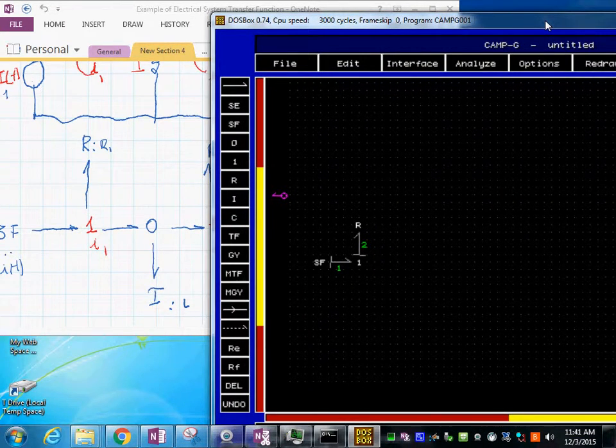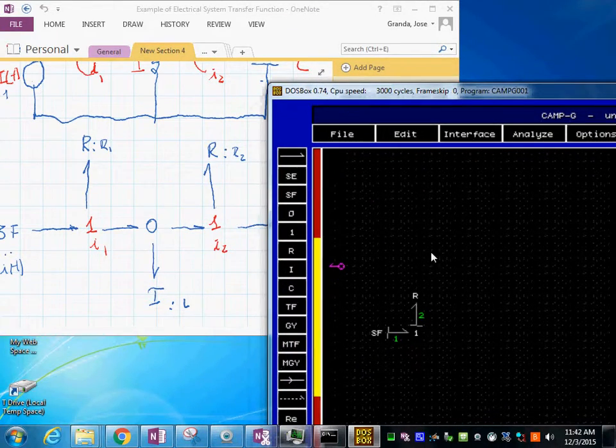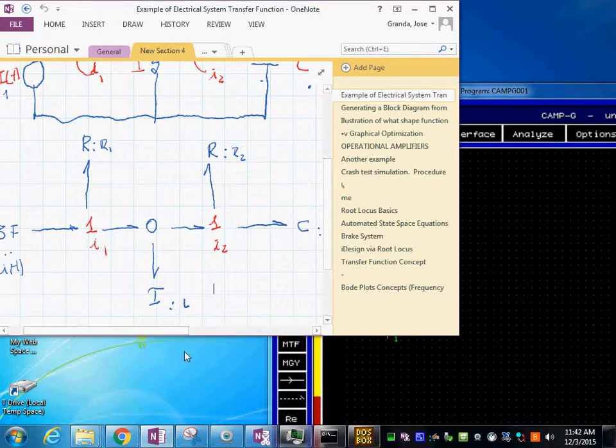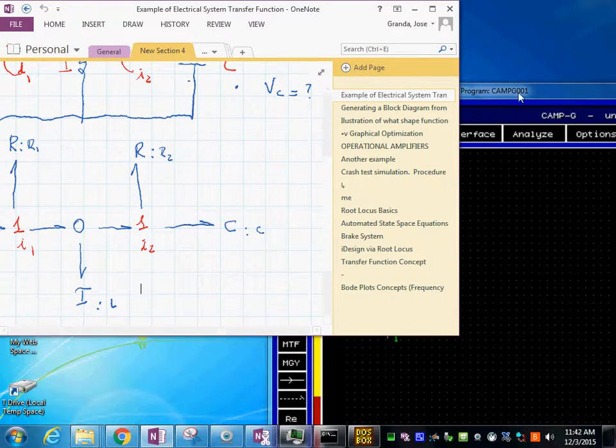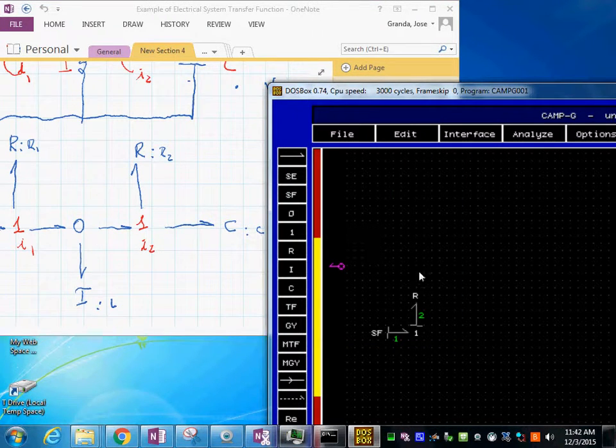Okay. Perhaps it's not a bad idea that we move this further down because we already have that done. Okay, and so we go over here.